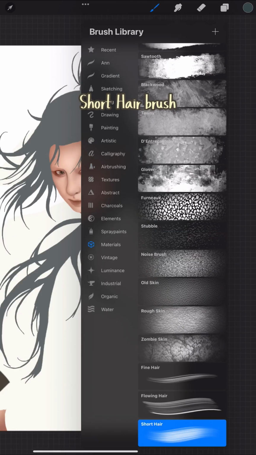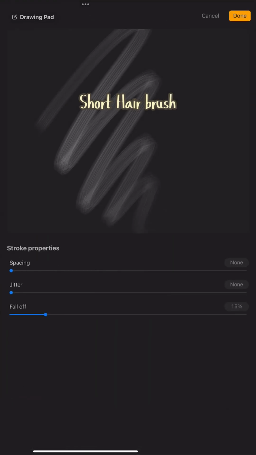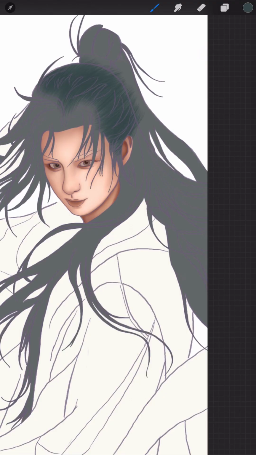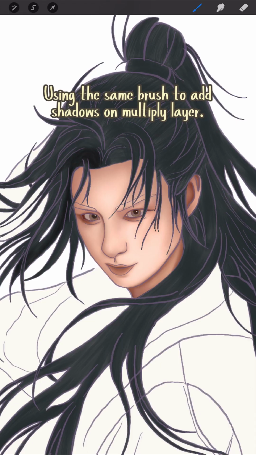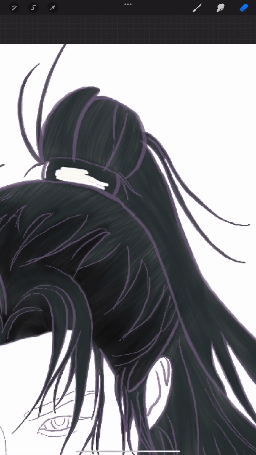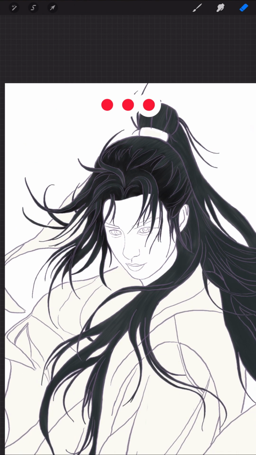I've watched a lot of semi-realistic digital art tutorials, but I still don't know how to paint hair the usual way they do. I find this way easier. I just use the short hair brush to paint hair strokes. Of course, paint it in the direction the hair is flowing in if you don't want a mop head. I forgot to paint the hair tie.